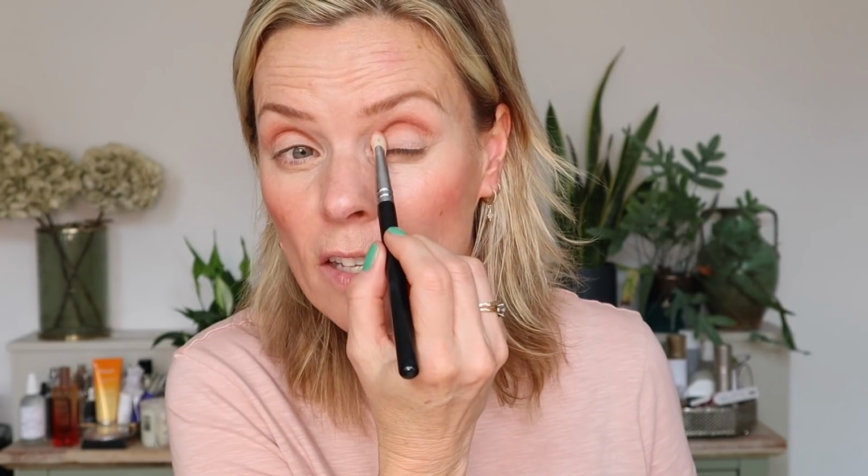Harder if you've got hooded eyes. It still works, but when you've got hooded eyes, obviously when you look straight forward you lose all of that, so it's kind of a waste of time. Hooded eyes I think is just nice with a wash of colour that's sort of two or three shades darker, and then really work underneath. Maybe I should do a film just on that, a step by step. My eyes aren't there yet, but they're getting there. But if you would allow me to do it on my eyes, then I will. Good.